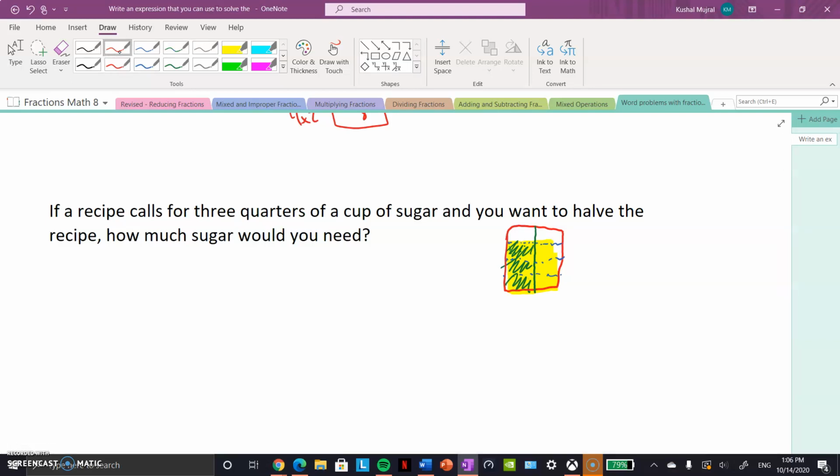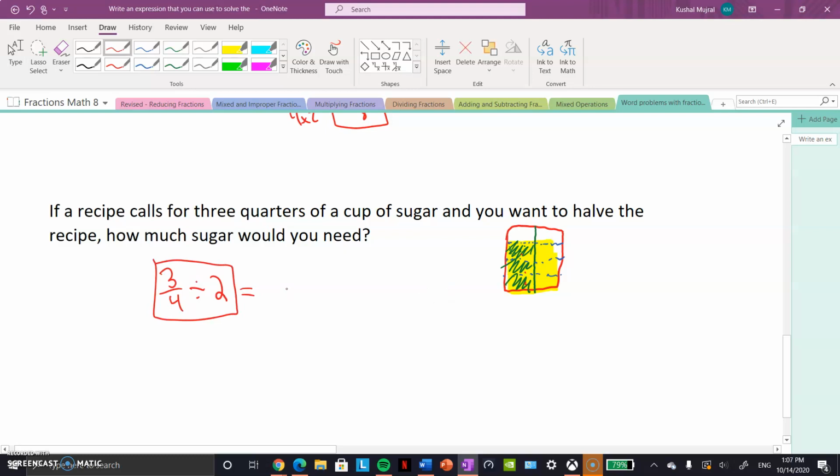Okay, so from this diagram itself, we can see that there's 3 shaded out of 8 in total, so then we have 3 over 8. But let's solve it. But that's the answer again. We don't want the answer, we want you to show your work and to set up the equation. So a recipe calls for 3/4 of sugar, so 3 over 4. And you want to halve the recipe, divided by 2, okay, because we're cutting it in half. And then you're left with whatever it is.